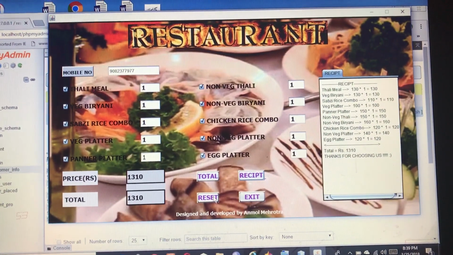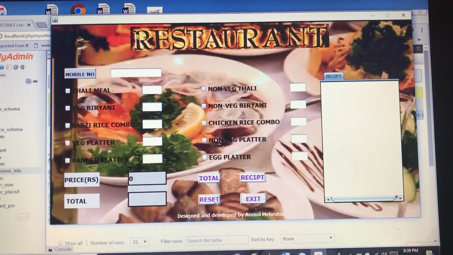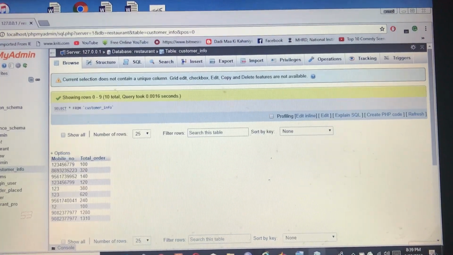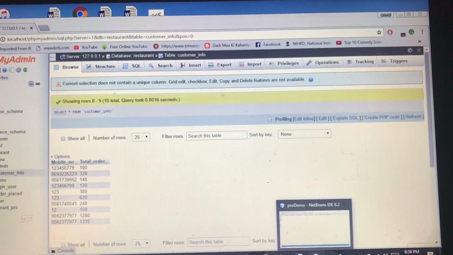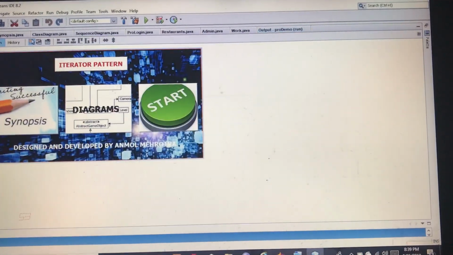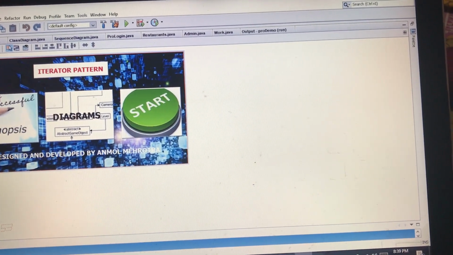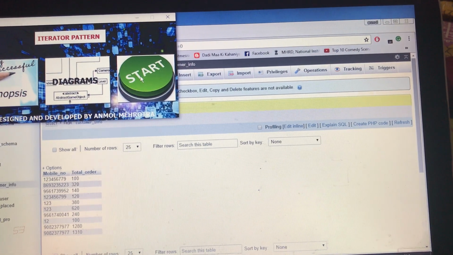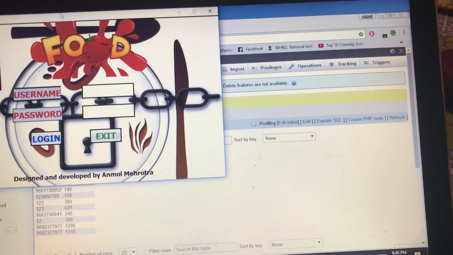And if I click on reset, the reset button will reset everything, and click on exit. So this is the exit for employee. And now I'll get back to the admin panel, to show how the admin panel works.